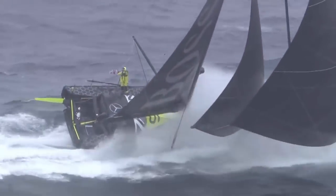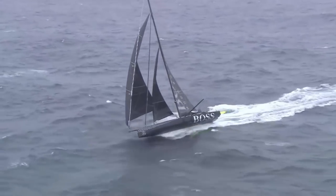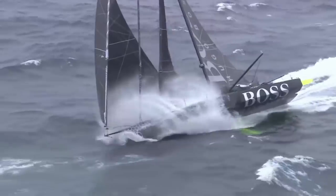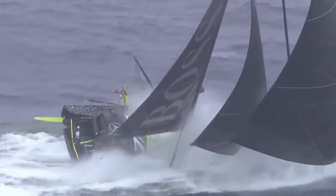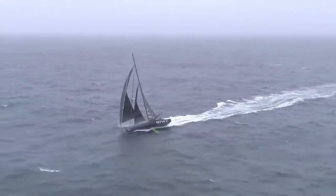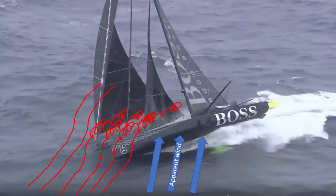The first thing I want to pick up about aerodynamics is the heel angle. Even when boat speed is high and the foil is giving maximum lift on the leeward side, we still see considerable heel angles. Back in the 2016-17 race, when the Hugo Boss boat was really flying, Alex Thompson was sailing with an extreme heel angle. That's really detrimental to wing efficiency for a number of reasons: it tips the perpendicular lift vector off the sail downwards, so now the lift vector has a vertical component pushing the boat down into the water, which increases hull drag. It also creates a much more turbulent pocket of air on the working leeward side of the sail.